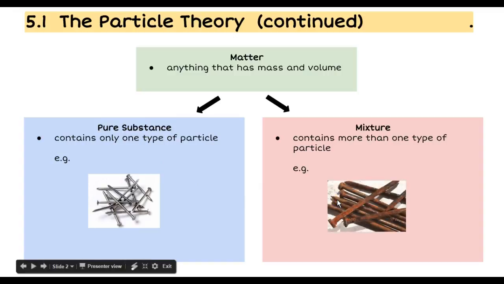Conversely, if I were to let that iron nail sit out for a certain amount of time, maybe even in some water and with some salt nearby, then I might see that iron nail start to rust a little bit. And so I no longer have a pure substance, I have a mixture, because I have not only the iron that's still there beneath the surface, but I've got this other material, this rusting, which is iron oxide. Okay, so there are at least two different pure substances that are making up this mixture.